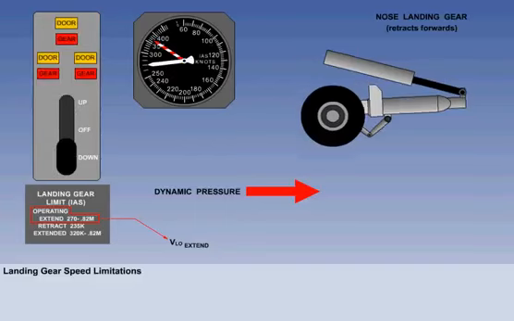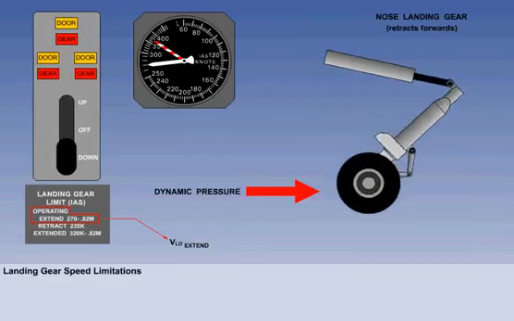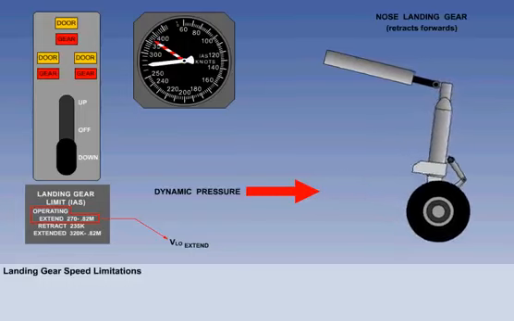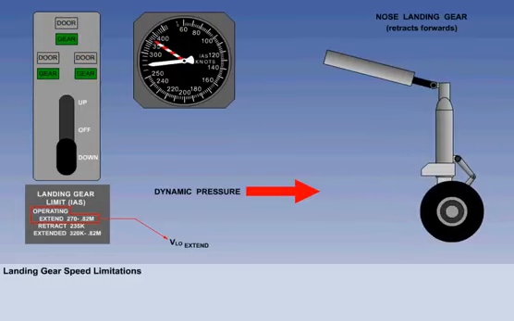When the nose gear is extending, the dynamic pressure adds to the hydraulic force, so the speed restriction is determined by the vulnerability of the landing gear doors. As before, with the gear down and locked, the maximum speed limit is, in this example, 320 knots. It may be necessary for the aircraft to be ferried to a place of maintenance with the gear locked down, so a high VLE is convenient, and is possible because the vulnerable gear doors are closed.